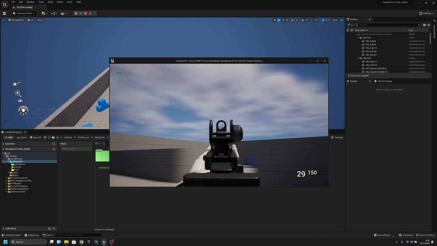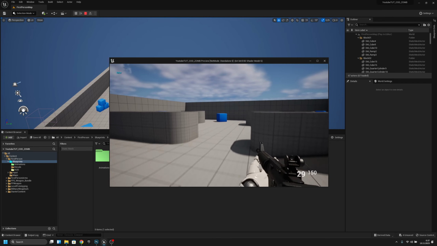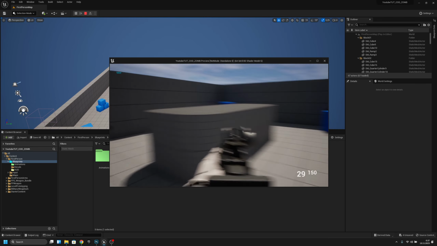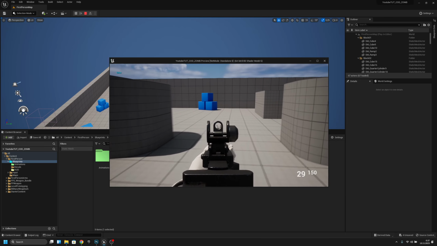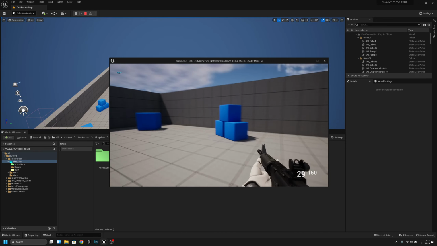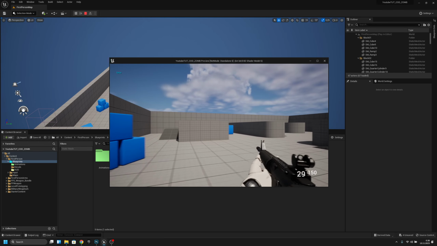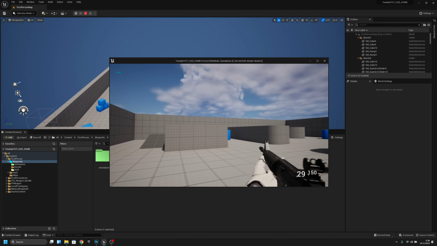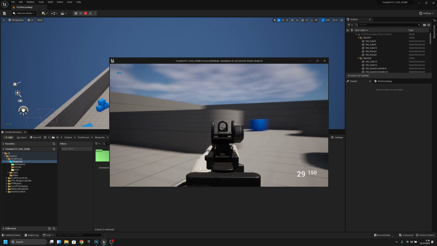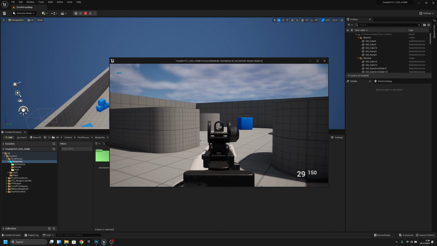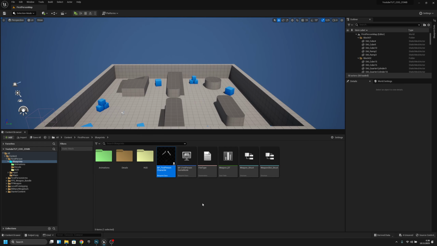Okay, everything works pretty nice. When we jump, now it's always in the middle. Okay, everything looks pretty good. We already have a pretty good FPS system here. This actually looks so good. So nice. All those sways and stuff like that. Oh, so nice. But yeah, I think this is all for this video.